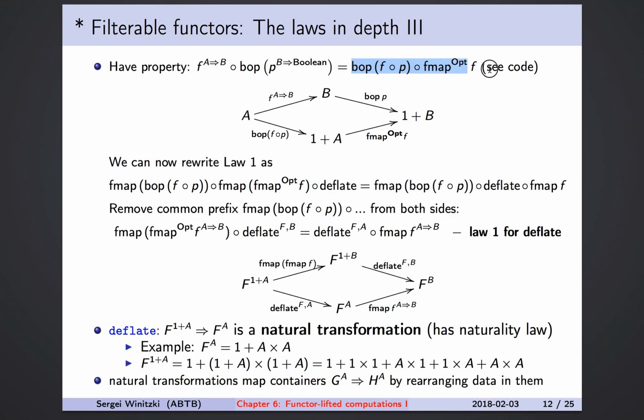The second way, the right hand side, the lower part of the equation, is first we do the Bob, the filtering. We get 1 plus A, and then we map the function f. So we have to map 1 plus A to 1 plus B using f. F goes from A to B. So obviously we just lift f to the option functor. So we get a function 1 plus A to 1 plus B. I denoted it like this, it is fmap for the option functor. I write opt for brevity instead of option. I need to spend less space in my equations.